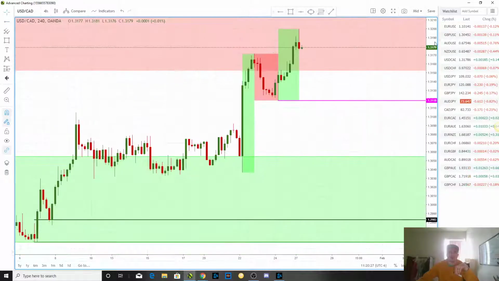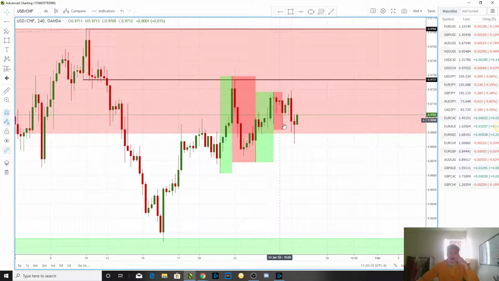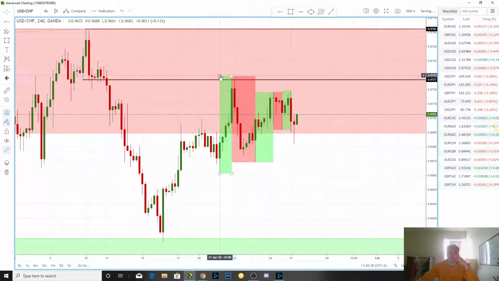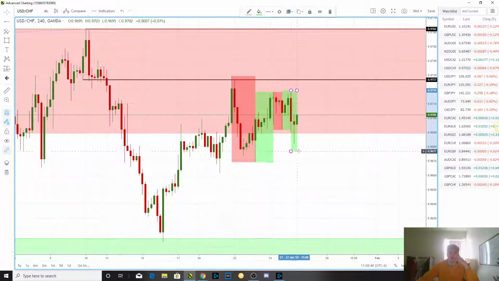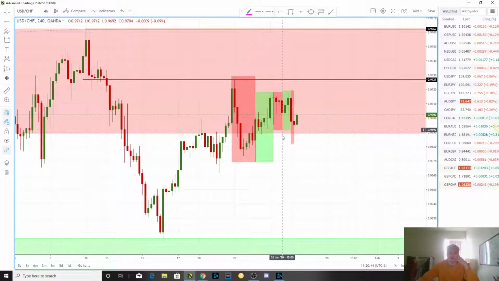For our breakout area right there, waiting for the dollar CAD to turn around. I just have a feeling this is going to be a really odd week for trading. I've got a feeling that tonight may not be a good night. So right there, waiting for a close below that.